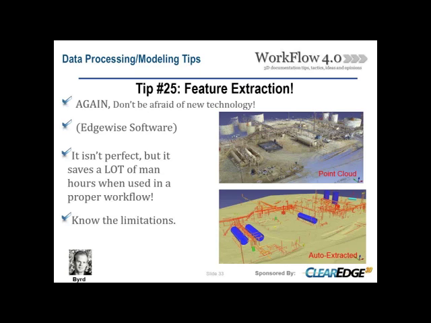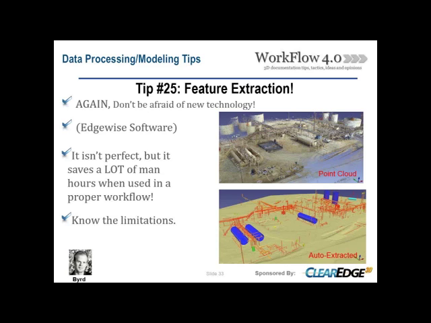It goes right along with the cloud-to-cloud. This stuff may be new and it's kind of scary to use sometimes, but if you can get it into a proper workflow, it's going to help you be more efficient. It can save a lot of man-hours. On the right there in the images, you can see the top right is a point cloud of an oil and gas facility that we were going to be modeling, and that bottom right picture is what was automatically extracted with 0 man-hours using the Edgewise plant software.